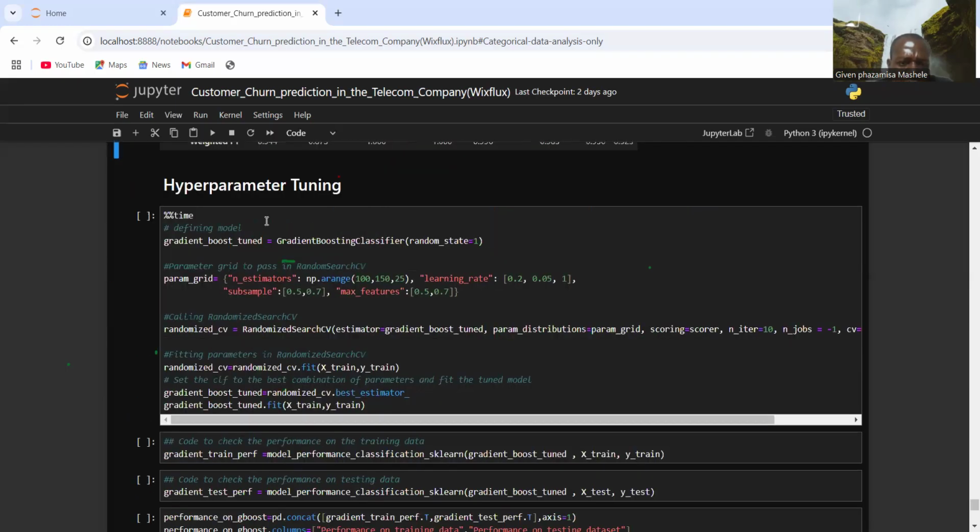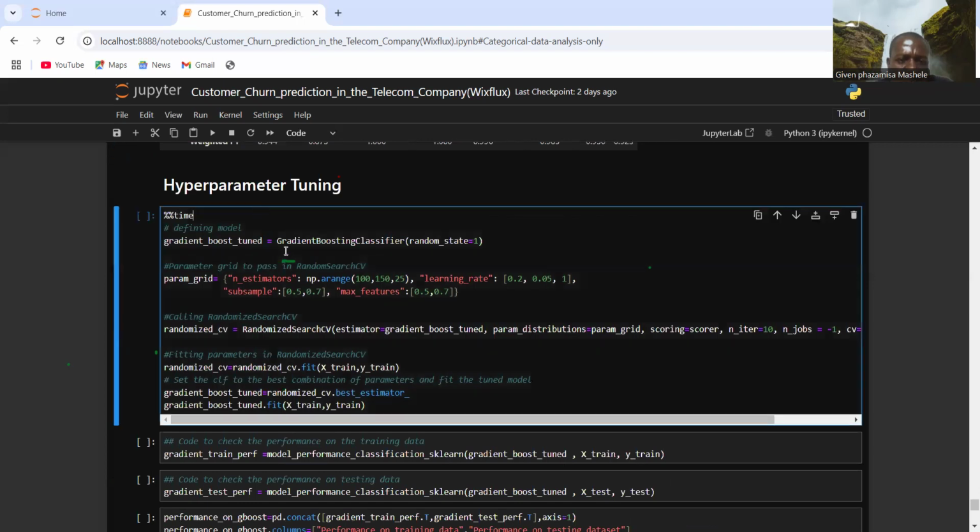But let's try to perform the hyperparameter tuning using the gradient boosting classifier, using what you call a random search. Random search looks at the performance and gives us the optimal parameters that we can use to get the best model, not by randomly picking, but looking at the number of estimators, the learning rate, the sample, and also the maximum features.